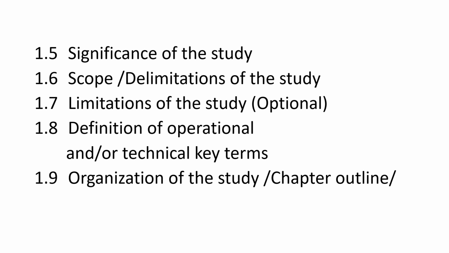Another one is the organization of the study. This is the chapter outline, specifically in a research report, where we show what the outline is or what our whole research report encompasses. By the way, as research is a science as well as an art, there is no one way of undertaking research. The format we use, the outline we use, might differ from place to place, from institute to institute, from researcher to researcher. So you should not necessarily stick to what I've presented to you here.